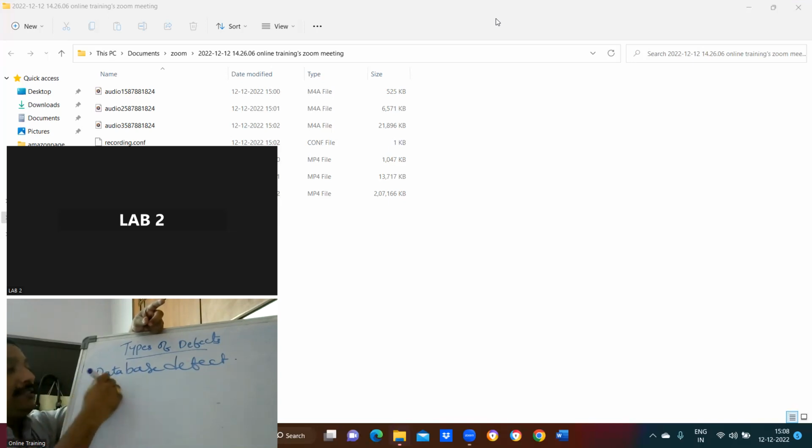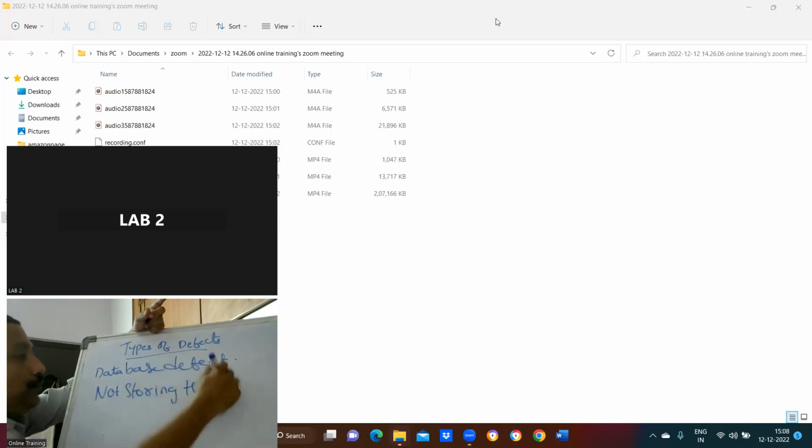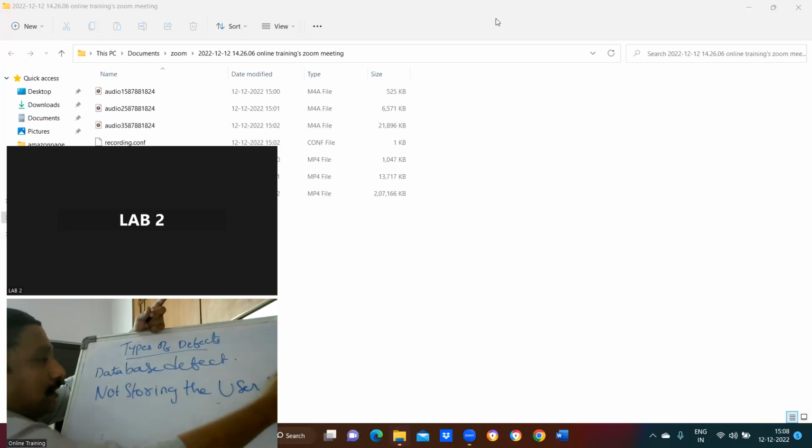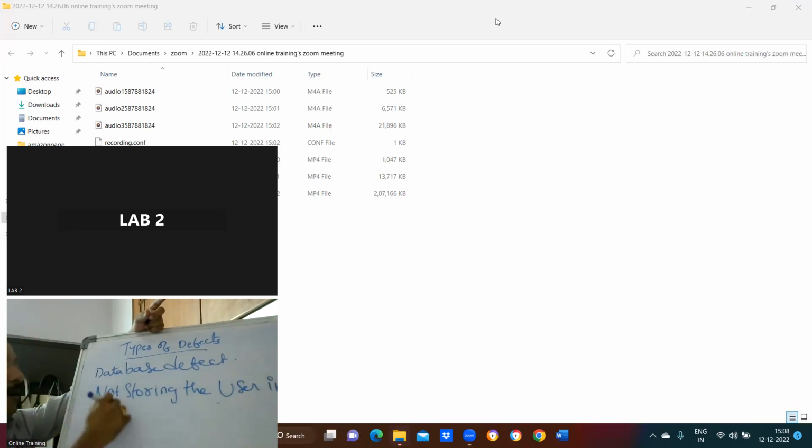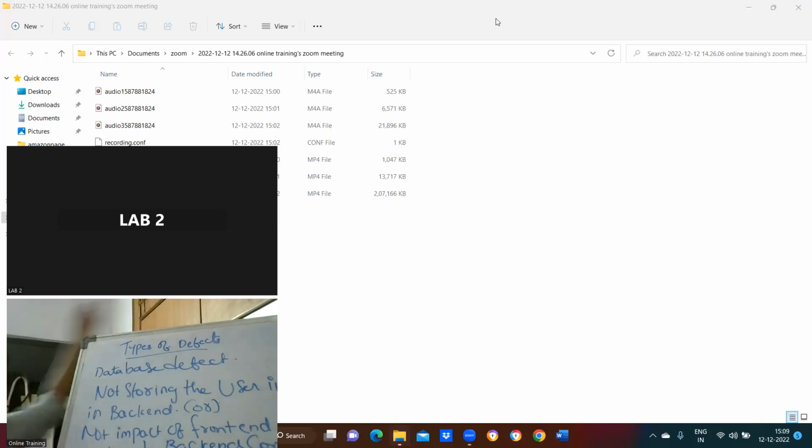So not accepting or not storing the user inputs in the backend, or no impact of front-end operations on the backend contents.